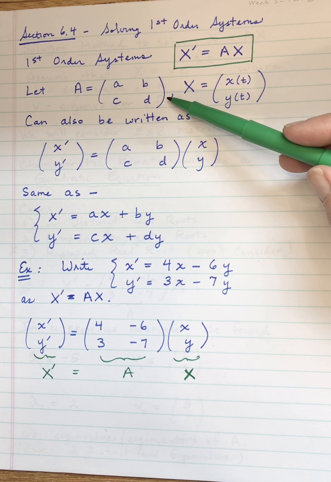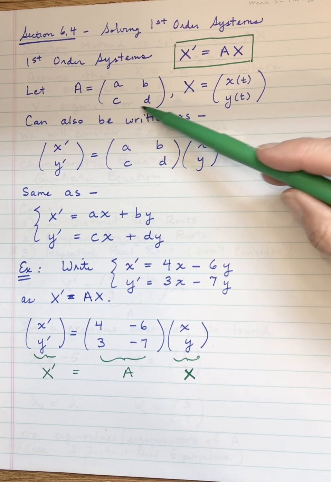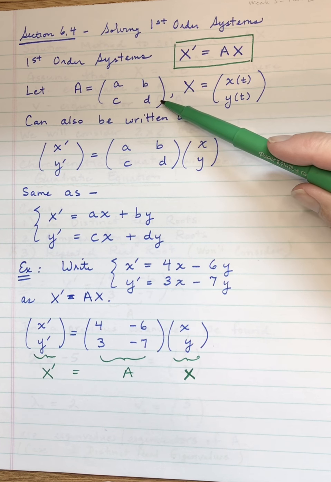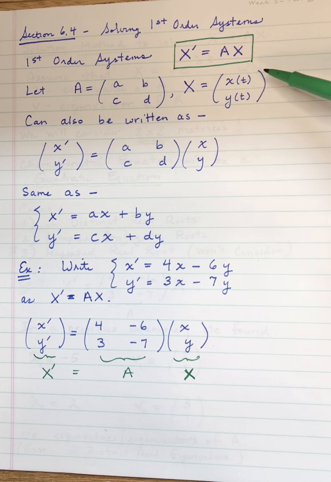So A is a 2 by 2 matrix A, B, C, D, where those are just real numbers, or any type of number actually. X is given by this vector function where we have a function of t we'll call little x in the first component and a function we'll call little y of t in the second component. So we're ultimately finding both of these solutions in one method when we solve a system. That's what we're looking for.